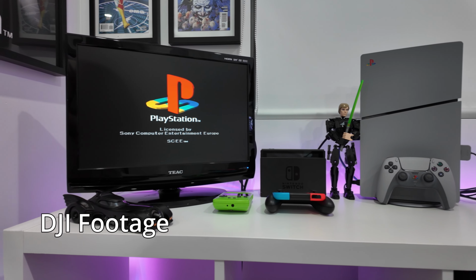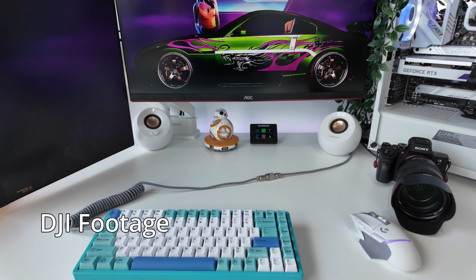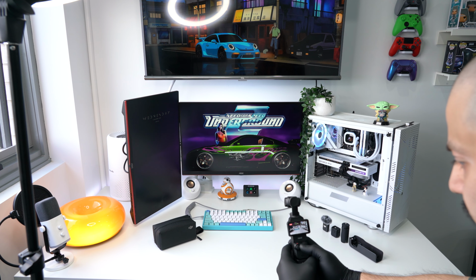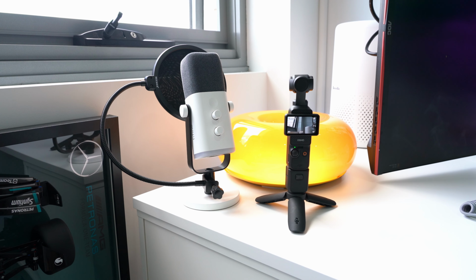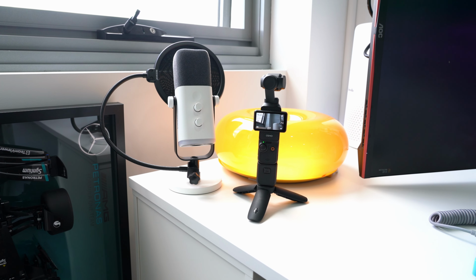Now you might be asking why I'd use a pocket camera if I have a professional Sony Alpha series camera, and that's because of the much lighter form factor, the ease of use straight out of the box, the amazing stabilization and image quality, and the extreme ease of exporting footage. These are very important, if not the most important factors for me when it comes to creating content, as it makes the process smoother and a lot faster.